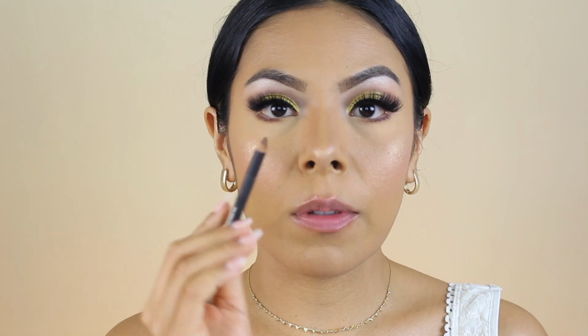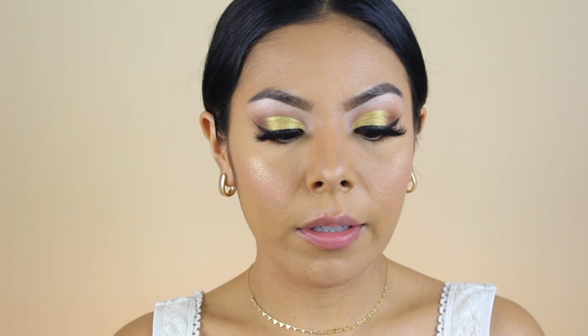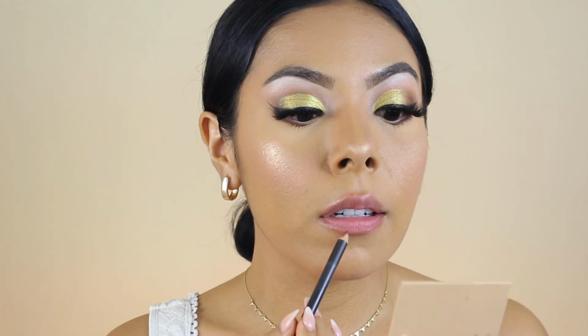Okay, so now I'm gonna be doing my final step, which is my lip. So for lip, I'm going to be first lining my lips, and I'm gonna be using this MAC lip liner in the color Cork. So it's a very dark lip liner.